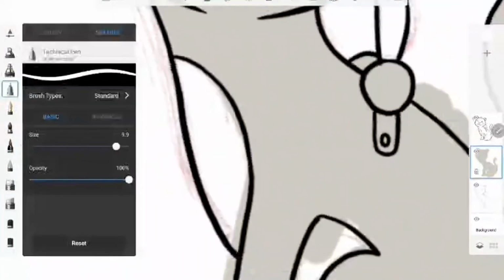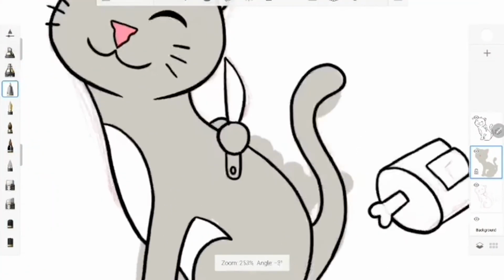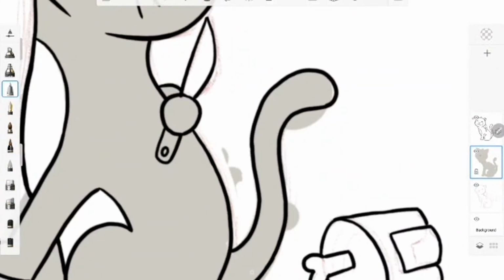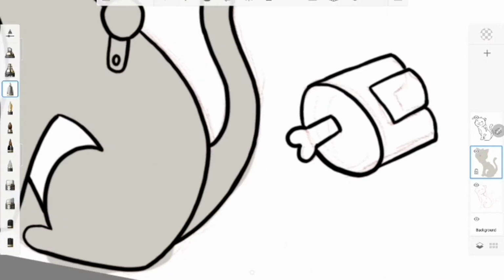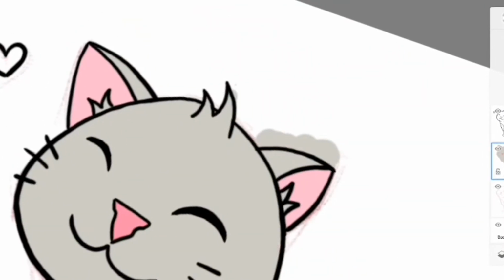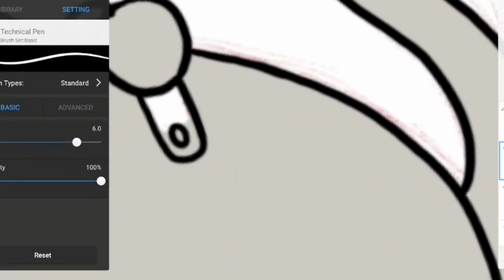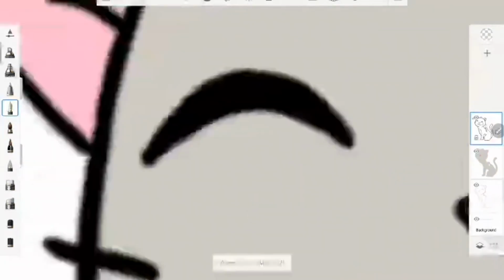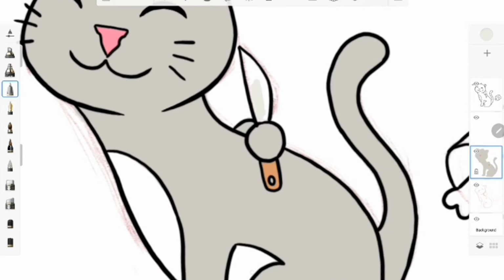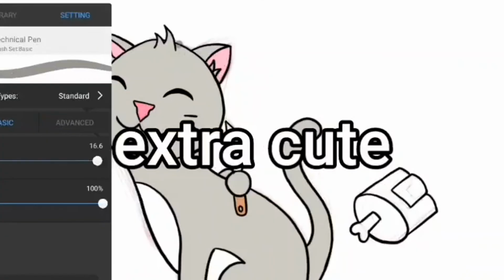For the drawing, I actually liked this drawing the most, because I drew a little cute gray cat with the pink ears and the pink nose, and then in the back I drew it holding a knife with a dead body behind it, which I think represents it very well, and I think this drawing represents this type of player the best other than the others, because I think that the cat really represents it. And also I drew a little love heart, just to make it extra cute.